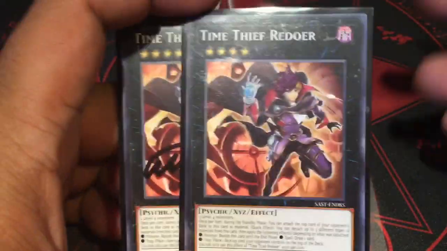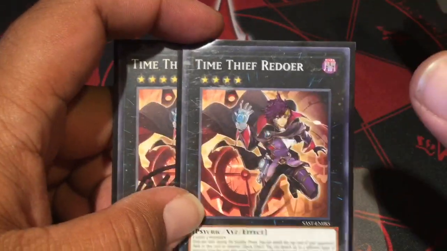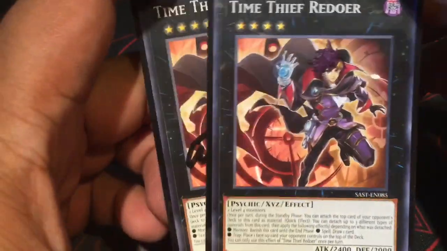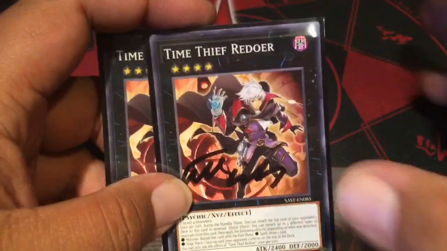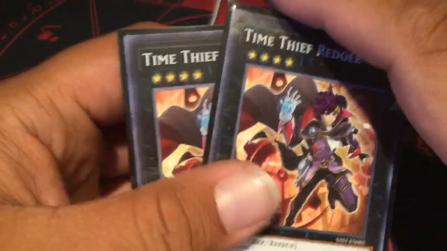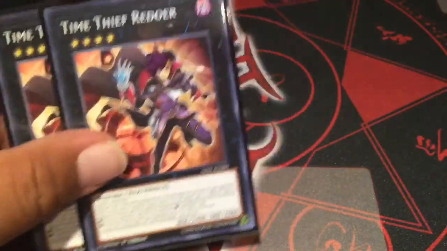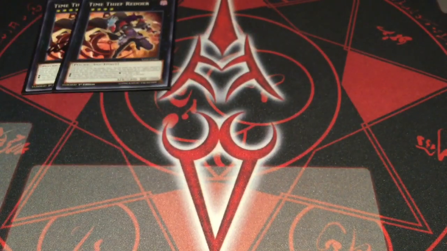Like I said, I love the pendulum matchup. I either get monster or spell, so I'm either able to protect them, clear my field, and draw a card. And a trap one, which is what I usually do with Flyback, is you can bounce or spin a face-up card your opponent controls back to the top of the deck. So all effects are really good. It just helps with the strategy. So yeah, 2 Time Thief Redoers.